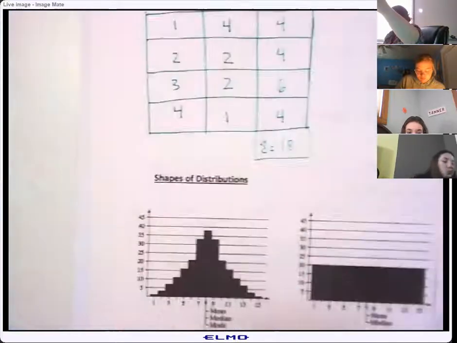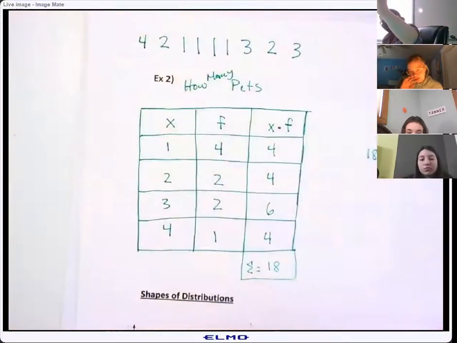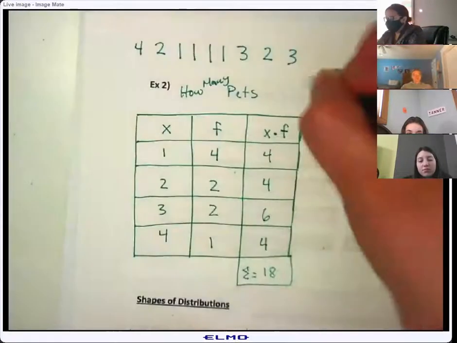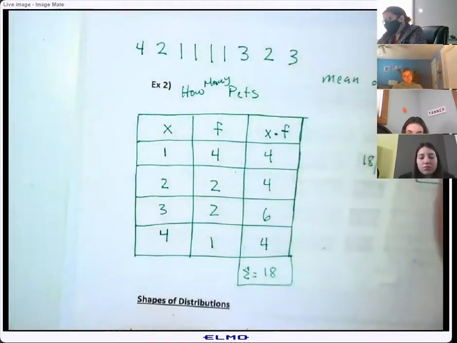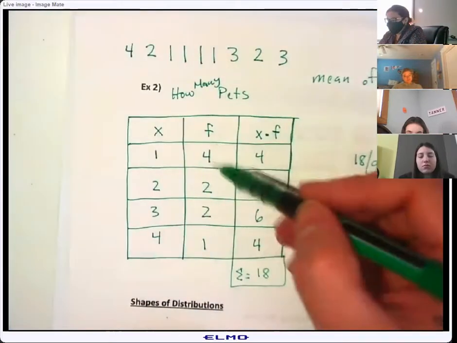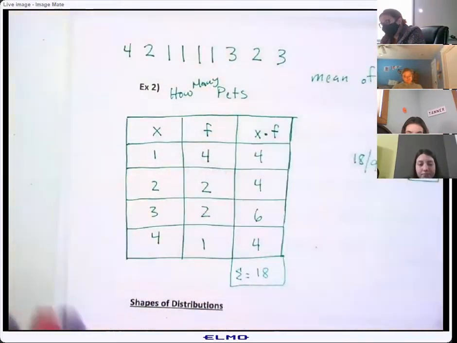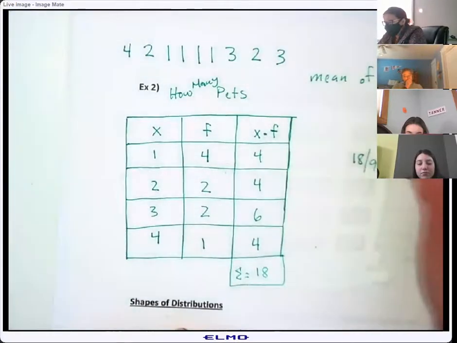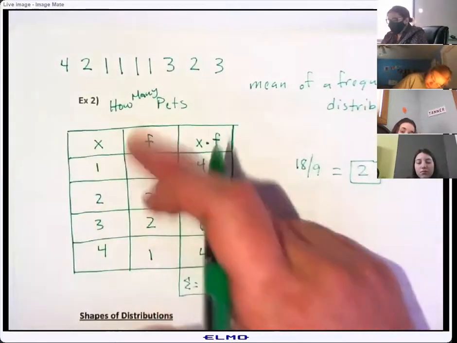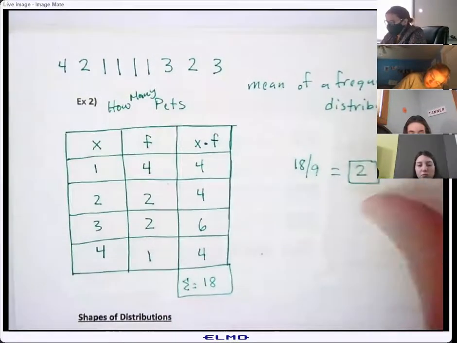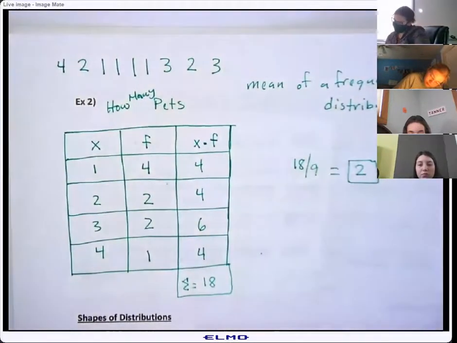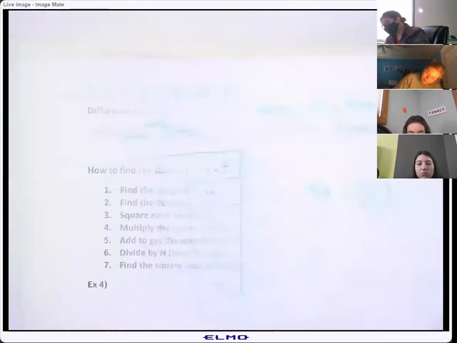This is a weighted mean, or a mean of a frequency distribution, you could say. It's considered a weighted mean, just that instead of having percents in there, we had whole numbers. So it's basically like if you had a big table with a whole bunch of data in it, how you could quickly find the mean without having to write out all of those numbers. The label for it is on the previous page.